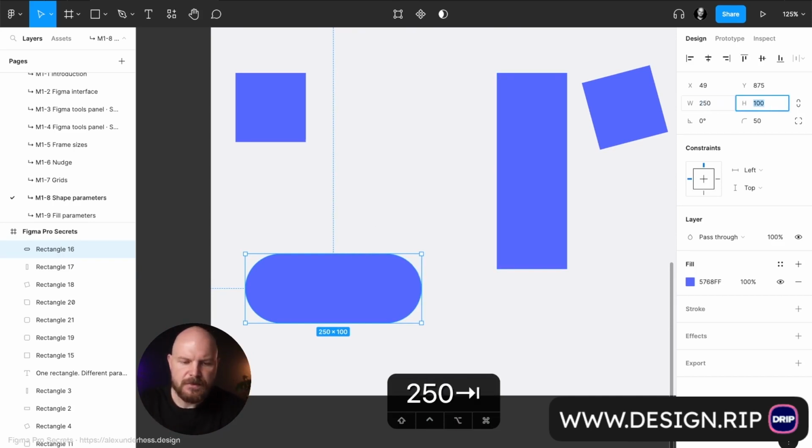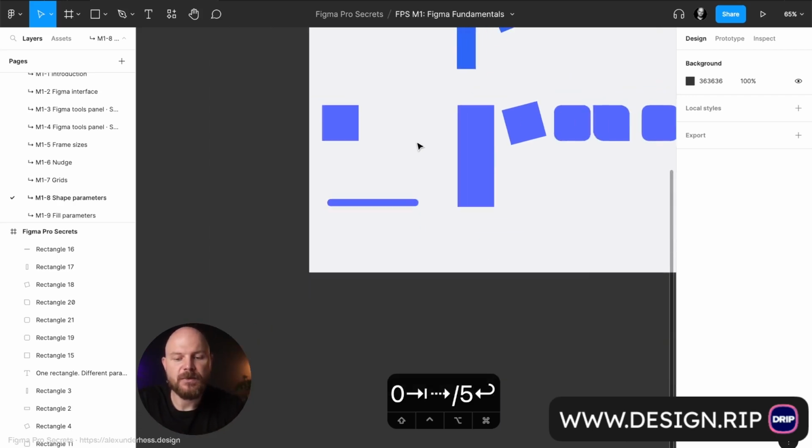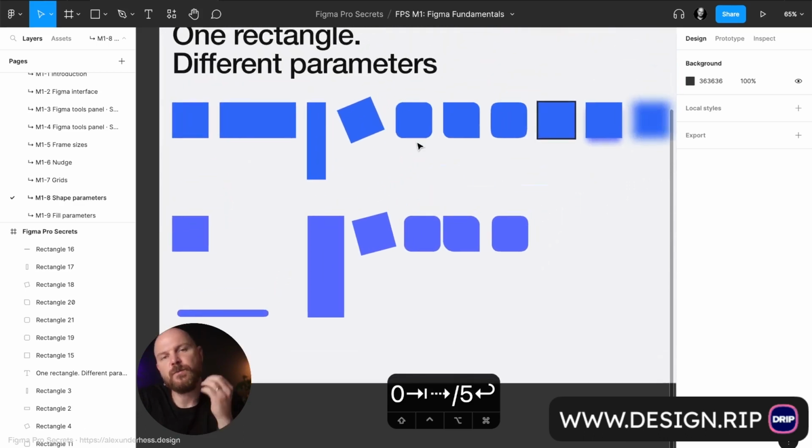You will do it super fast and easy, by doing these modifications in a blink of an eye. This is what you can do. So that's why I recommend you to practice. Practice with simple things, with fundamentals, with basics, and then go further and further and further.